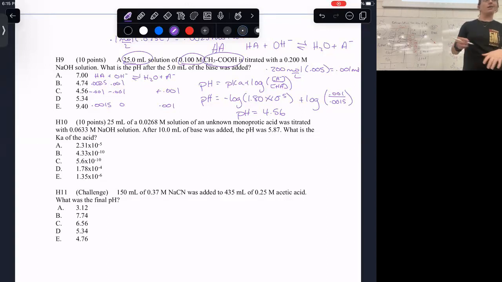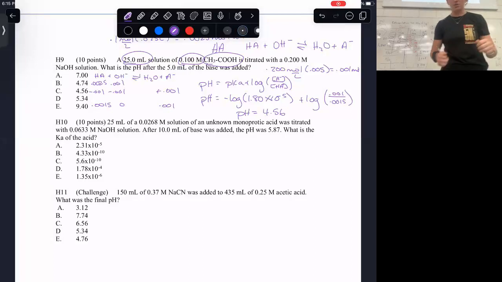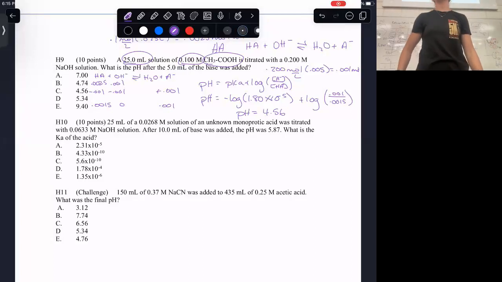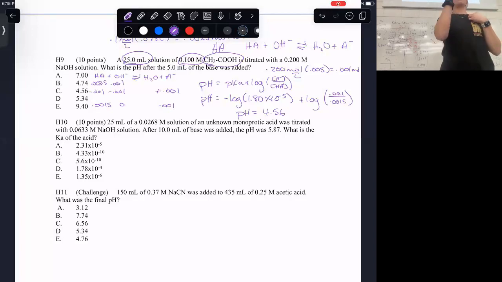I want to say not never, but as long as it's a titration and your final volume is the same, or you would be dividing by the same final volume, then no, you don't have to change it. Yes. No, nope. I used 25 mLs for your weak acid, because that's how much you have in solution. So that's how many total moles you have. Then I used 5 for the sodium hydroxide because that's all that you're adding. So the total number of moles you're adding is just in that 5 milliliters of the 0.2 molar, yes.